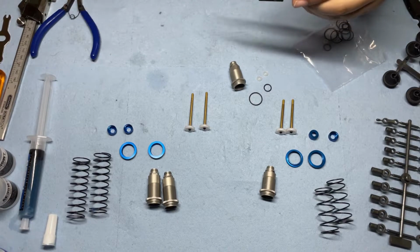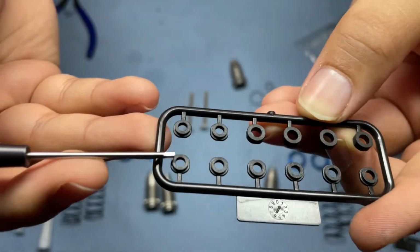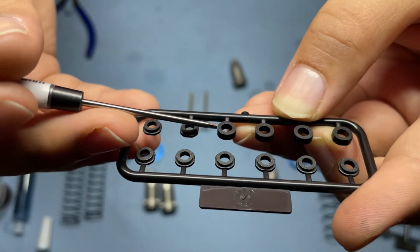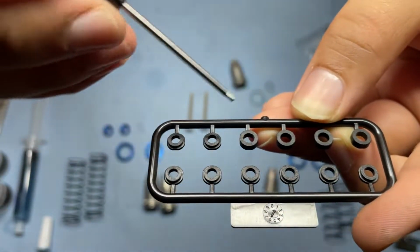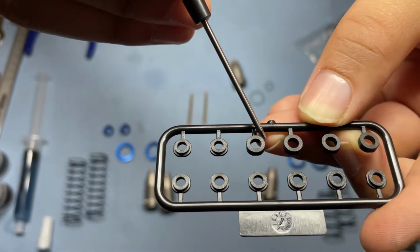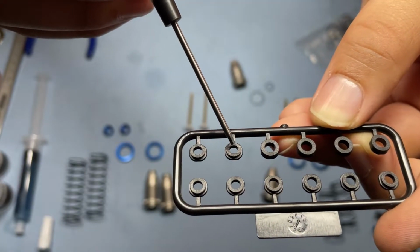These are the hat bushings. You can see that they kind of look like a hat. And these are just spacers. There's only four spacers, so these are the four spacers here. And then you have eight hat bushings.